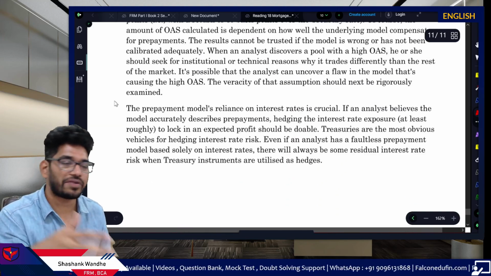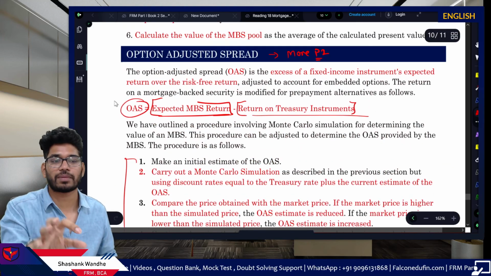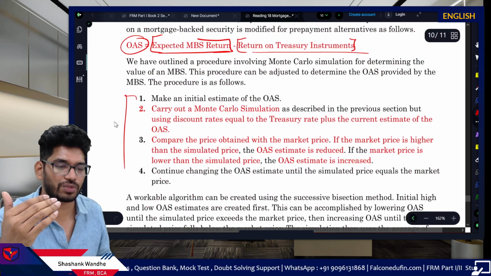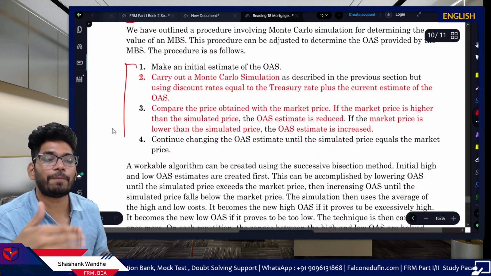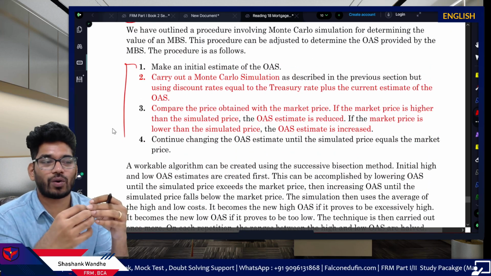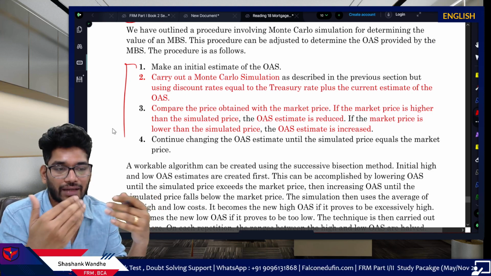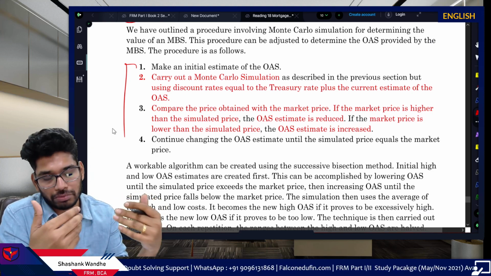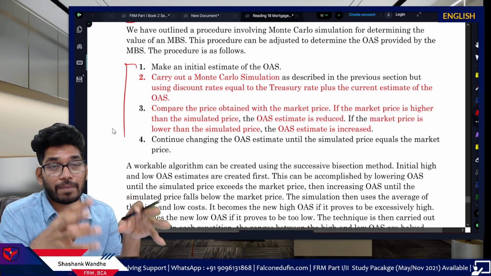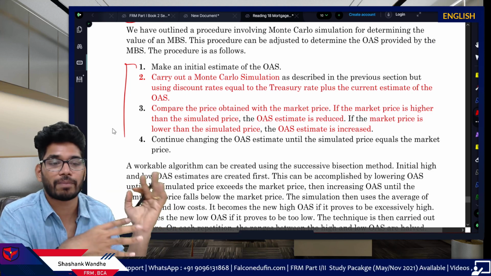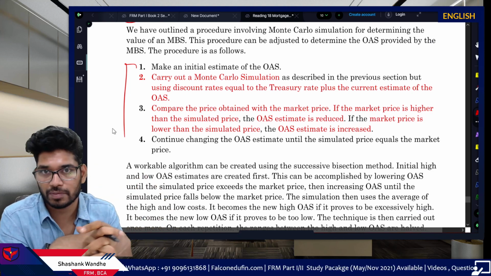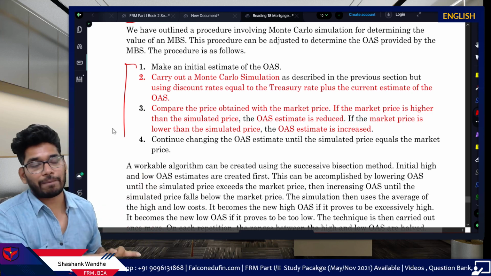Fine. Again, this is highlighted for you in case you want to read it, but not testable area. And there is a lot of content written here. You can ignore this particular part. Just remember what is the option adjusted spread for this basic information. And this is the process actually. Okay, so how the OAS can be calculated and like that. Again, not the part of FRM part 1's like proper curriculum. In FRM part 2, we have very detailed discussion on this particular part, right? So this is all about the MBS securities.